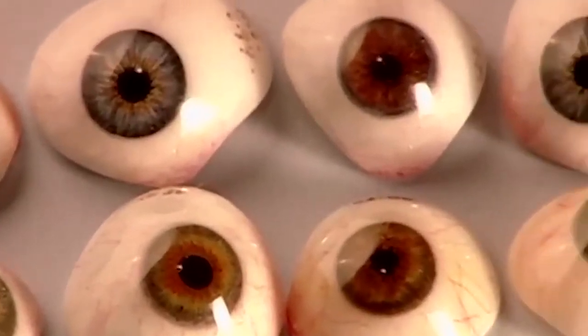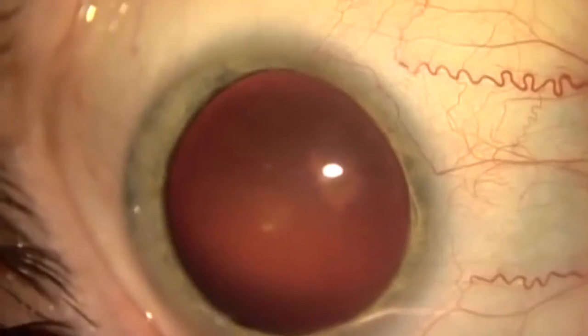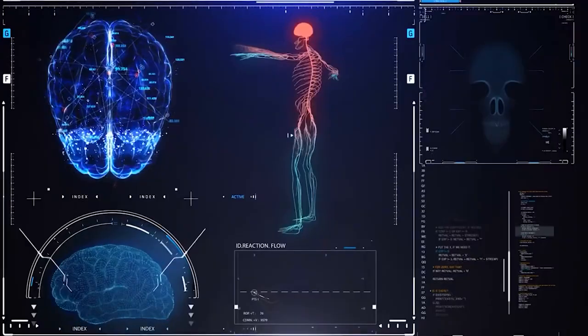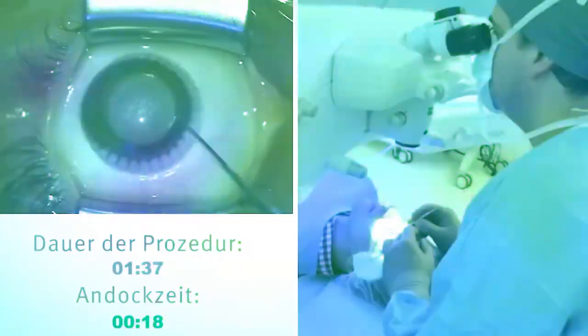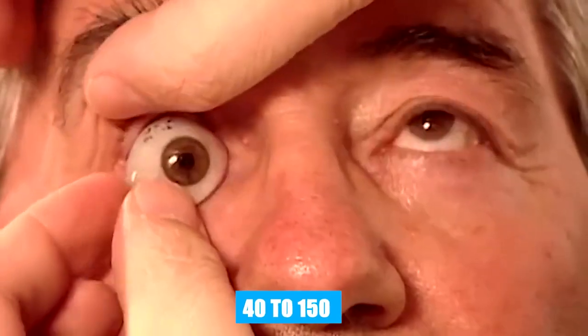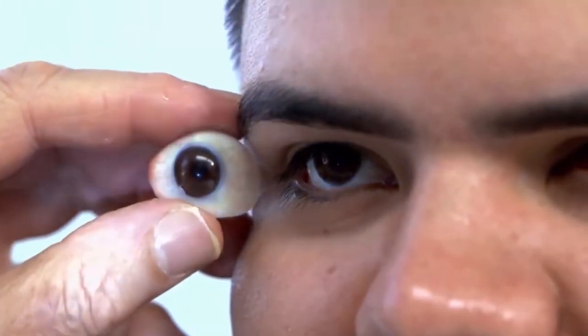The dome-shaped retina, a region at the rear of the eyeball coated with light-detecting cells, is responsible for the human eye's broad field of view and high-resolution vision. Just like nerve fibers transmit information from an actual eyeball to the brain, wires linked to the artificial retina transfer readouts from those sensors to external circuitry for processing. In about 30 to 40 milliseconds, rather than 40 to 150, the artificial eyeball senses changes in brightness faster than the human eye.